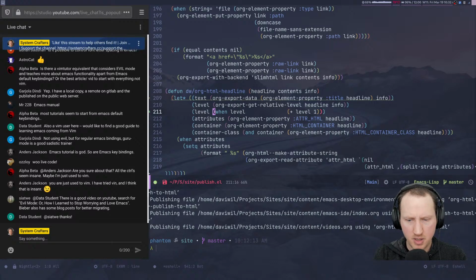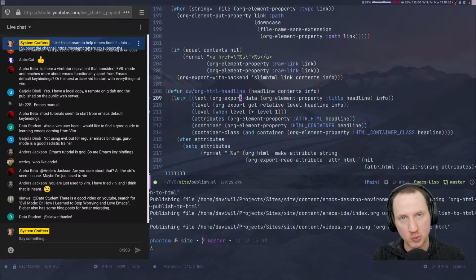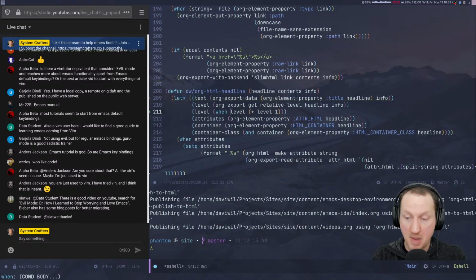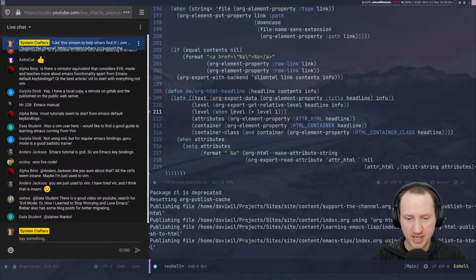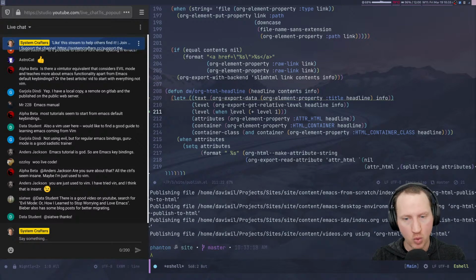And maybe I can close this gap pretty quickly. So maybe if I put the cursor there. Yeah, okay, cool. All right, so I think that's going to increase the level, but we'll see if let star allows me to rebind the value of level in this list. Maybe it will. Let's see. I'm going to try to run this now to regenerate the site. And so far, it seems the code is working.